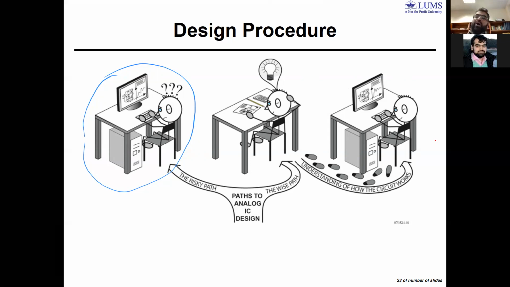On the other path, if you follow this path, इसको मैं red से indicate कर रहा हूँ, the wise path इसको कह रहे हैं. He sits at the table, thinks over it, does some design, and takes it to Spice. Verify. Might not work. Again, go back, see what he did wrong. Again, go back. Maybe he will take 1 week the first time, but that first week is going to develop his learning curve. And next time it will shorten, and by the end of this course or by the end of जो भी आप कर रहे हैं designs, you will learn.